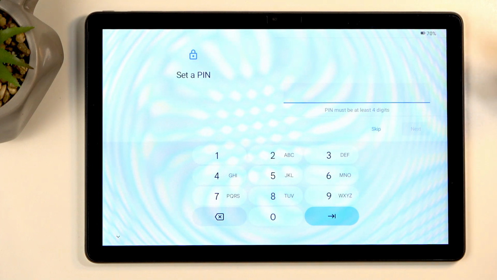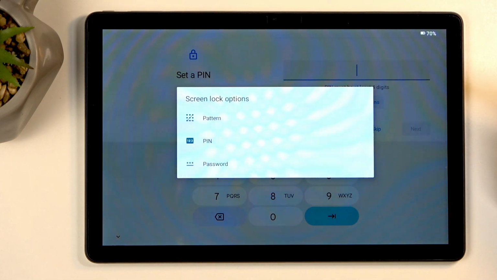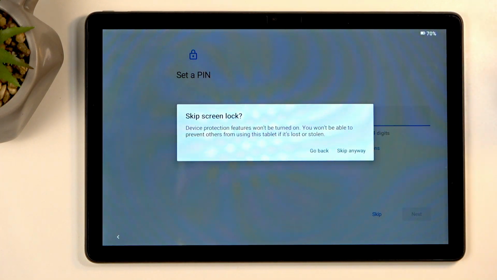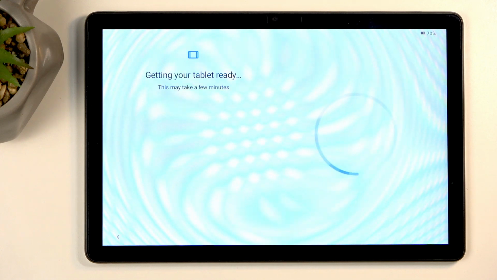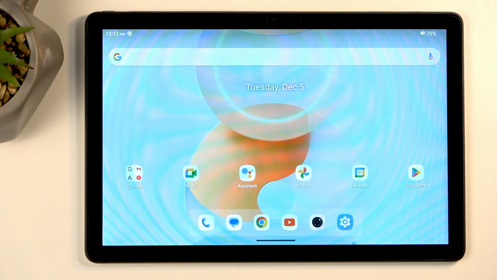So here we have the PIN that you can select for your device. There should be, there we go, other options like pattern or password as well. Or you just don't need to protect your device at all if you don't want to. Though if you're the one using it, I would recommend actually protecting it. If you ever lose it, you would otherwise give access to whoever finds it, unrestricted access to all your data on here. So yeah, probably protect it. But as you can see, this basically finished up the setup, so there we go.